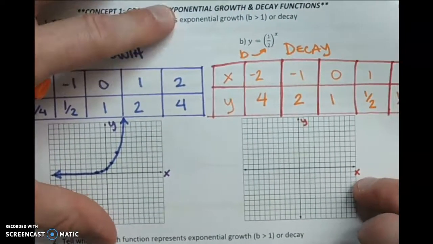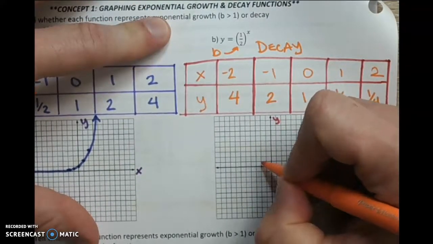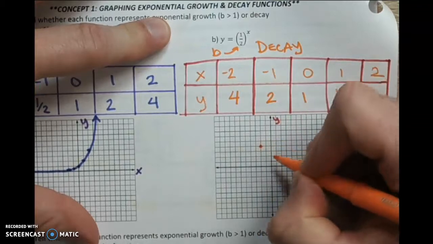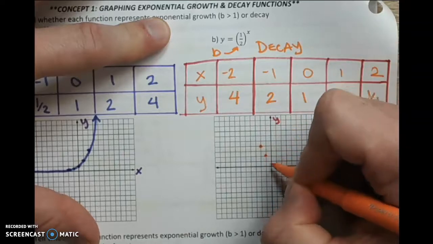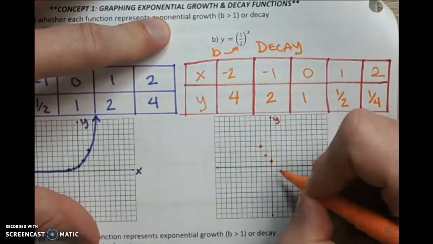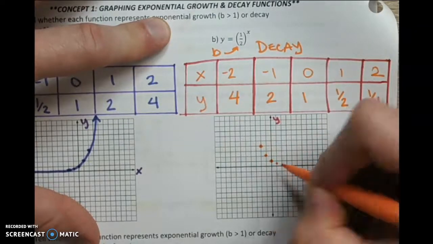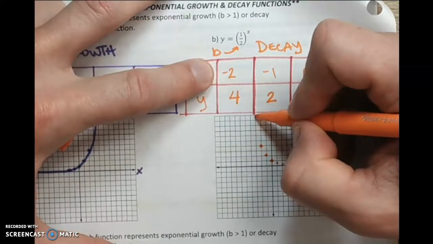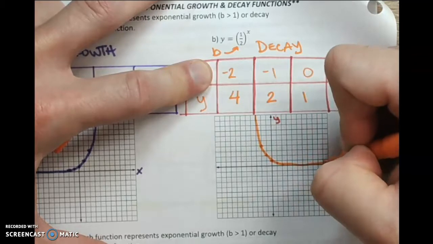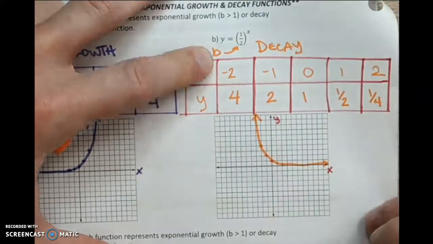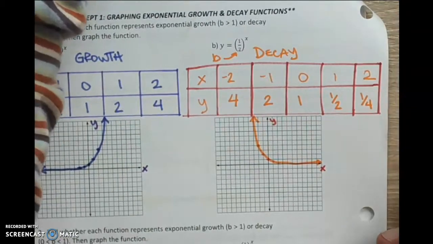Okay, let's go ahead and graph these parts. So I have (-2, 4), so that's 2 to the left, up 1, 2, 3, 4 points I should say. (-1, 2), 1 to the left, up 2. (0, 1), right there. (1, 1/2), right there, and (2, 1/4), right about there. This time it's going to swoop down and get really close to that x-axis without actually touching it, because that x-axis is the asymptote. Alright, there we go. It looks something like so.